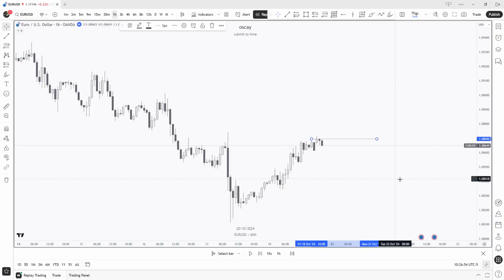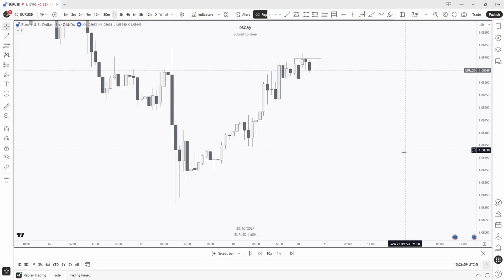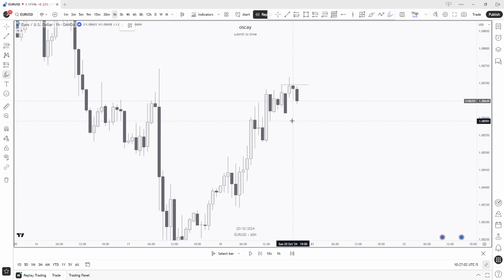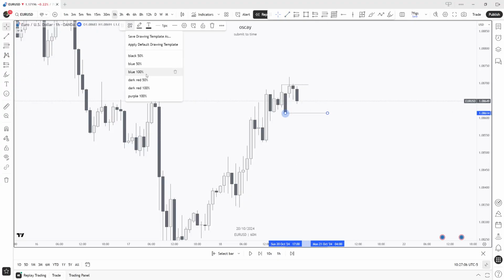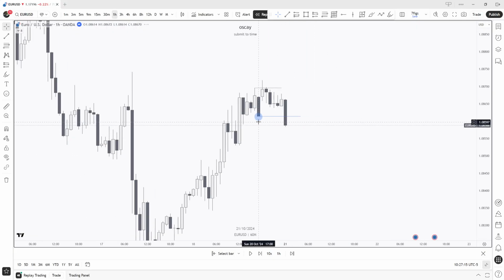We zoom into the hourly. We want to see the sweep get confirmed by our H1 breaker pattern, which I've already told you about. So what would indicate to us that the breaker has been set? A closure under this low right here. If we play price forward, we want to see a closure under that, which we get right here. And then we want to see a retest inside of our key hours.